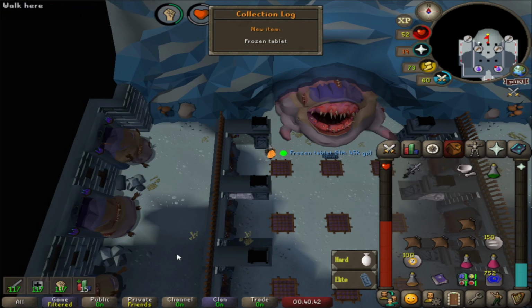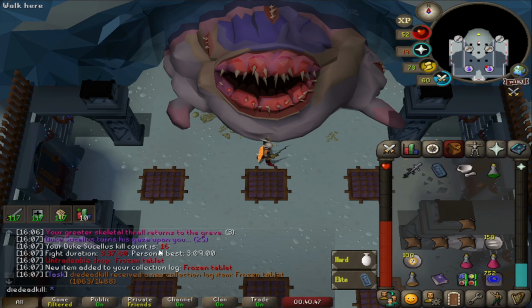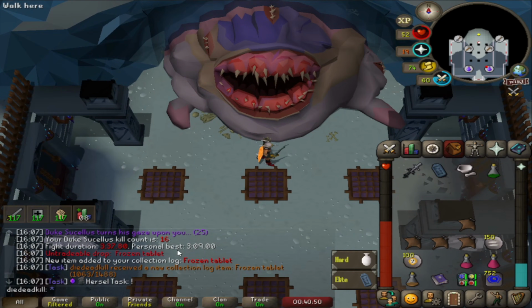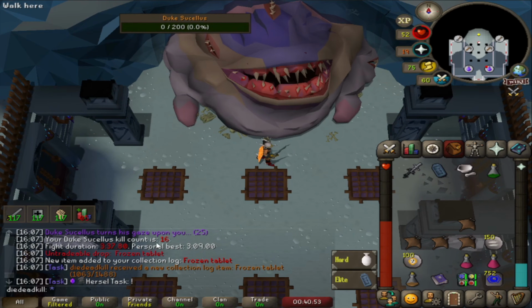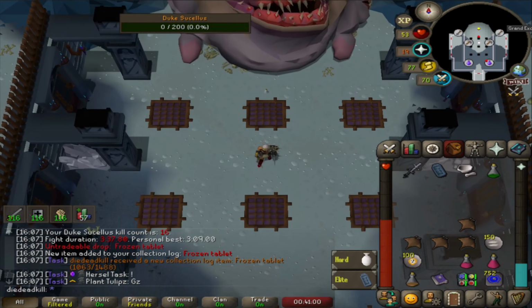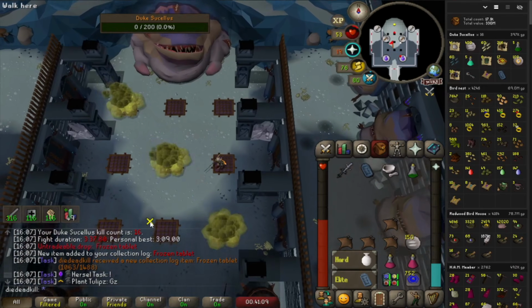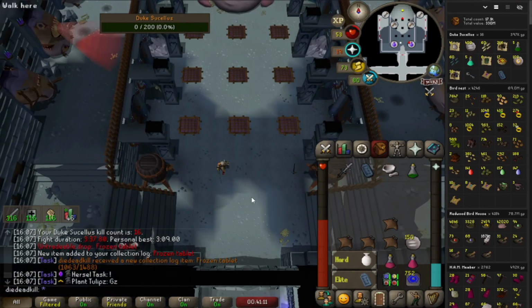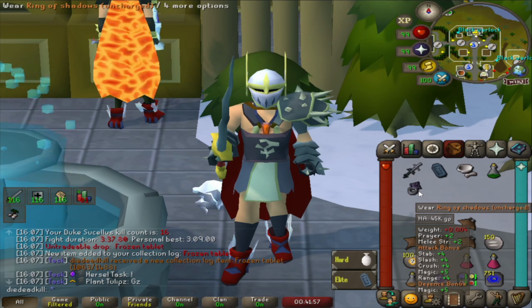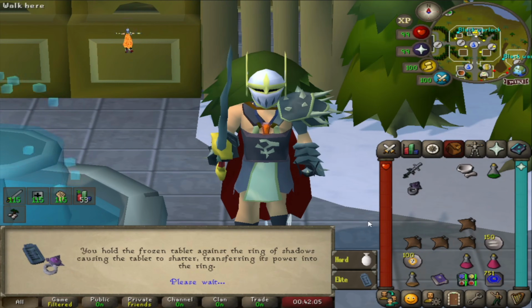Oh, there it is, frozen tablet. A little bit sooner than the drop rate, but that's 16kc. Drop rate is 25, so this was going decently well. I had a trip of 5 kills now today. It was a bit less good, but loot wise, not the greatest, 400k. But let's go to our bank and let's use that frozen tablet. 1 ring of the shadows. Let's use the frozen tablet on it, and there we go.